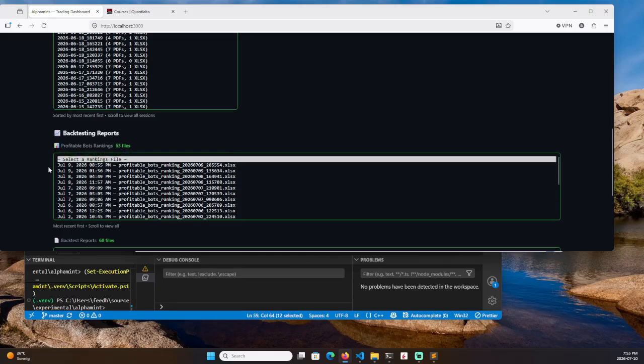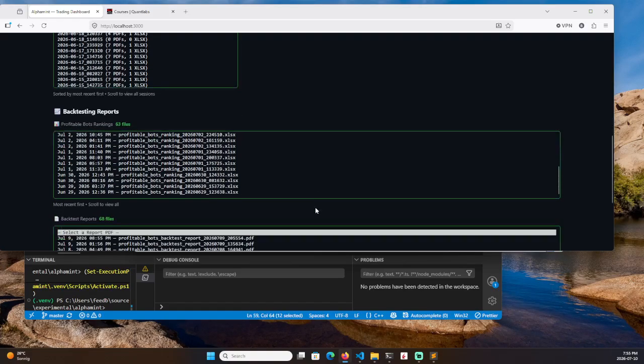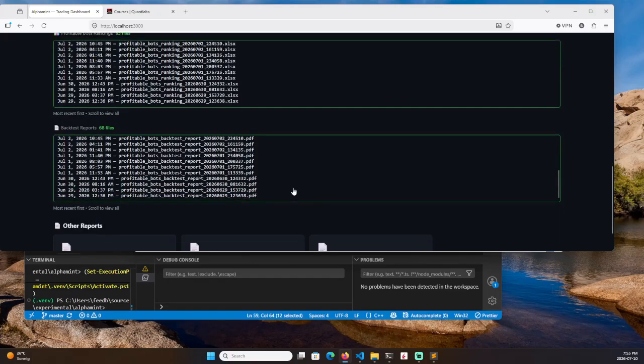If this is generated July 9th, all that backtesting will be from that time frame. Same with the backtesting as well.